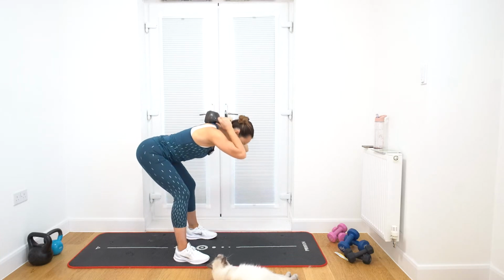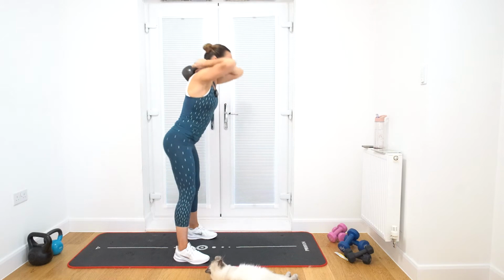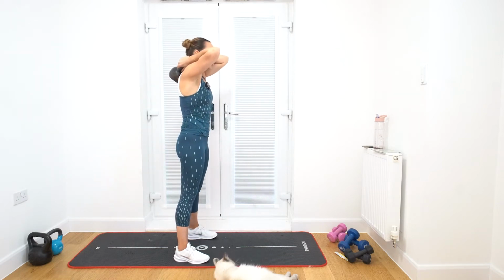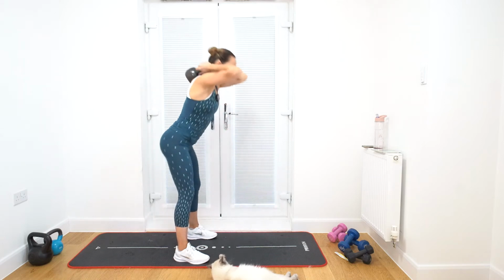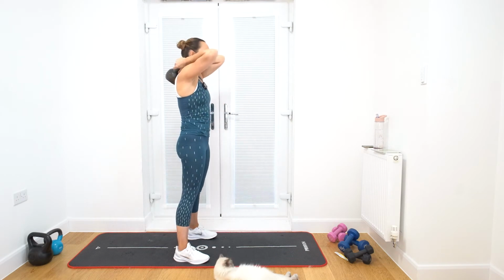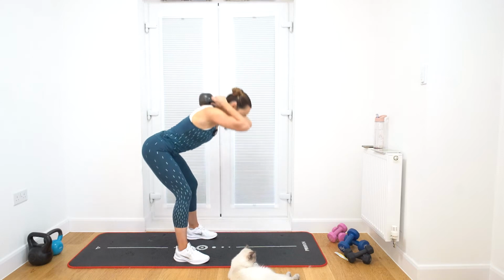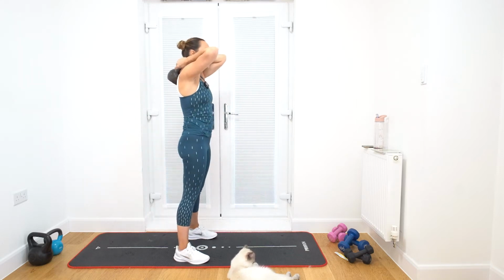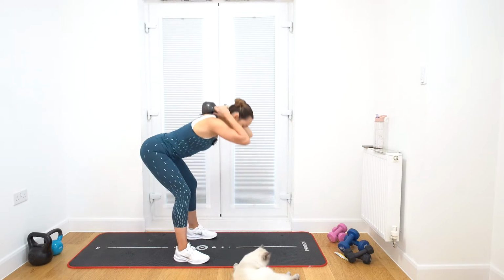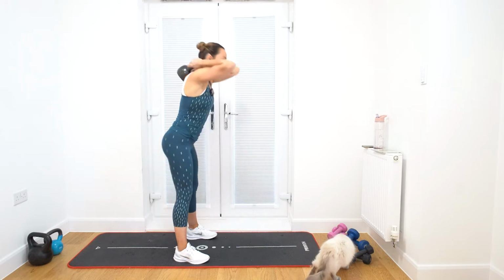Exhale as you're coming up. Really squeeze those glutes. Keep that core in nice and tight. Try not to bend your knees too much. You're hip hinging here. 10 seconds.